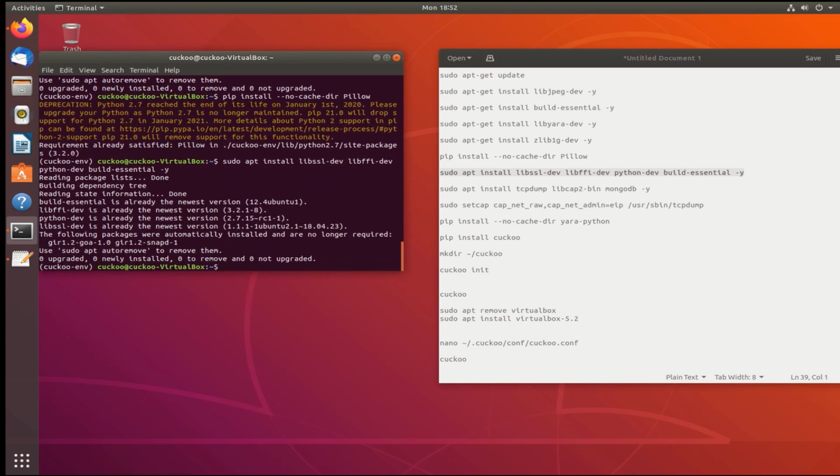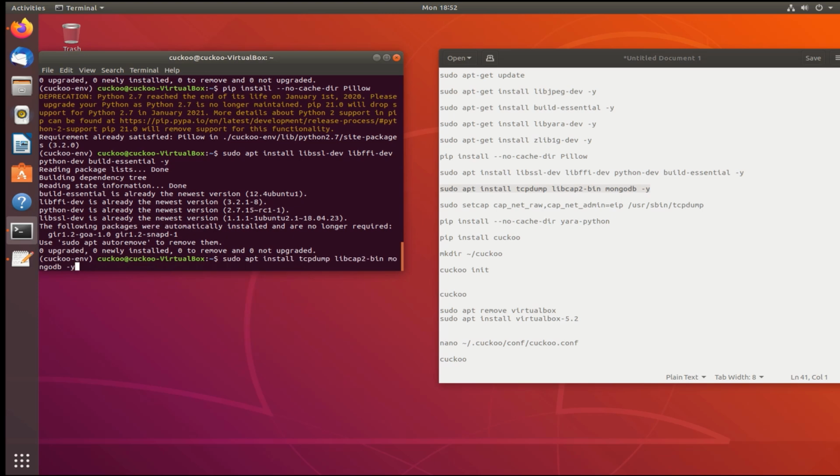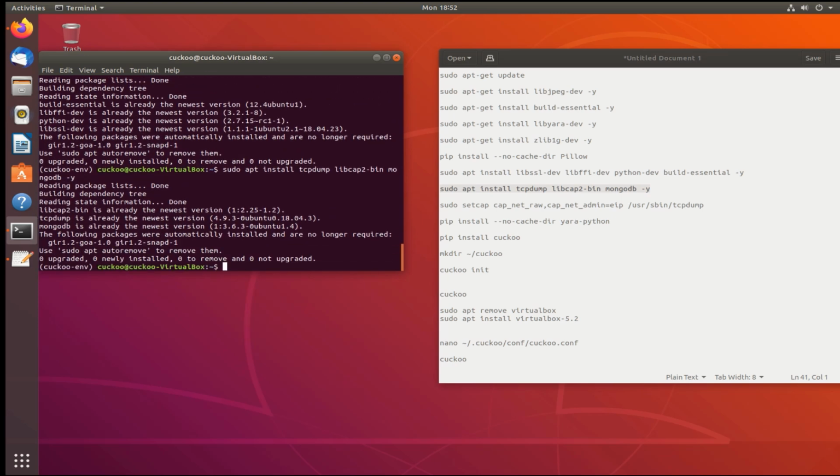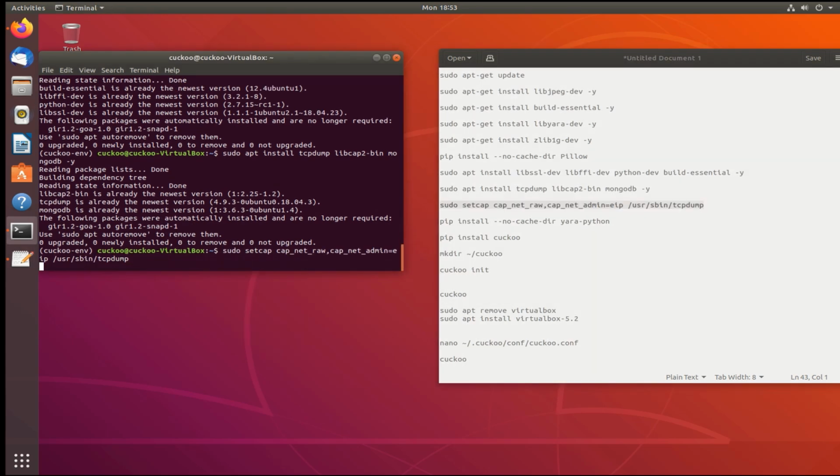And then once we get all of those updated and installed, what we are going to move on to is getting tcpdump up and going. And so what tcpdump is going to do for us is, sorry, my screen keeps moving on me and I lose my information here. All right, so tcpdump is for network packet capturing. And so that's going to help us pay attention to see what all the malware is reaching out to and doing.